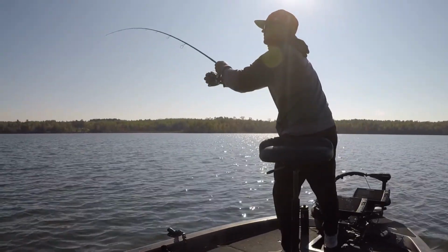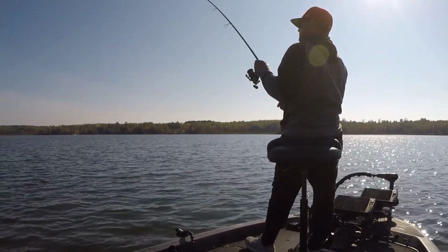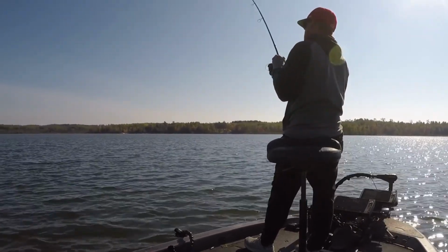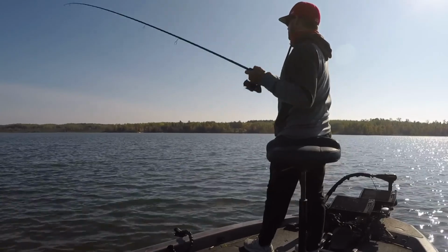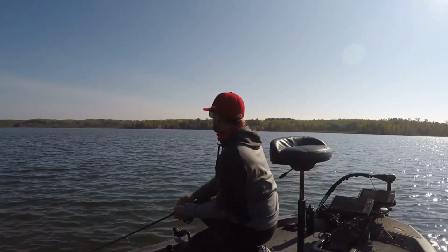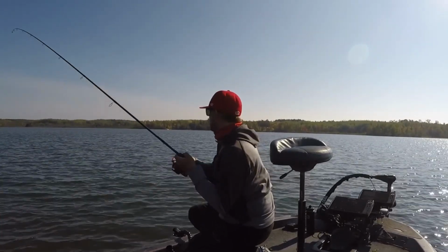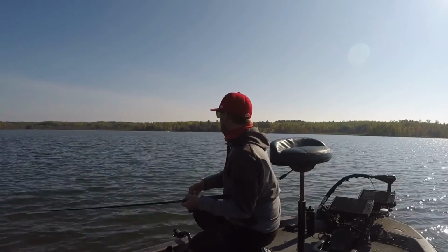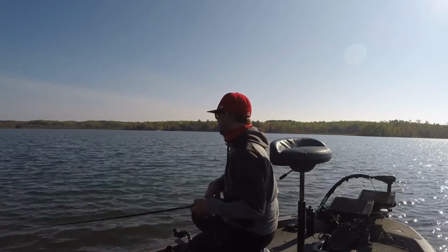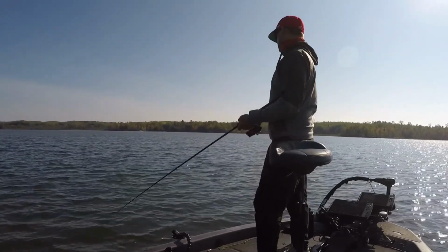And man, they were fighting so hard. I got broke off a couple times. I don't know if they were pike or a bass. I didn't see them. Late September, almost August. Beautiful colors. Grouse everywhere. They're fighting so hard, I'm just letting the drag wear them out.